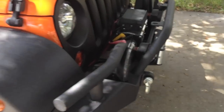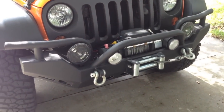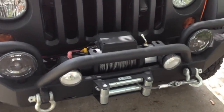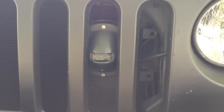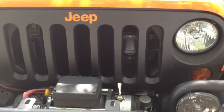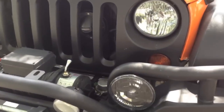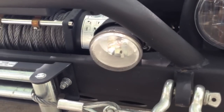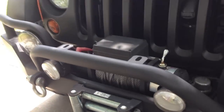Coming around front, this is a bumper from e-auto grills — I was surprised at how well it fits; it's a great bumper. The winch is also wirelessly controlled and controlled from the overhead console inside. There's also this little gadget that will imitate a cop radar — if I push a button installed behind my steering wheel, it'll set off somebody's radar detector. Kind of fun when someone blows by you speeding; you push the button and they slam on their brakes. These are Hella 500 lights — actually the stock fog lights from my stock bumper that I put back on to the aftermarket bumper.